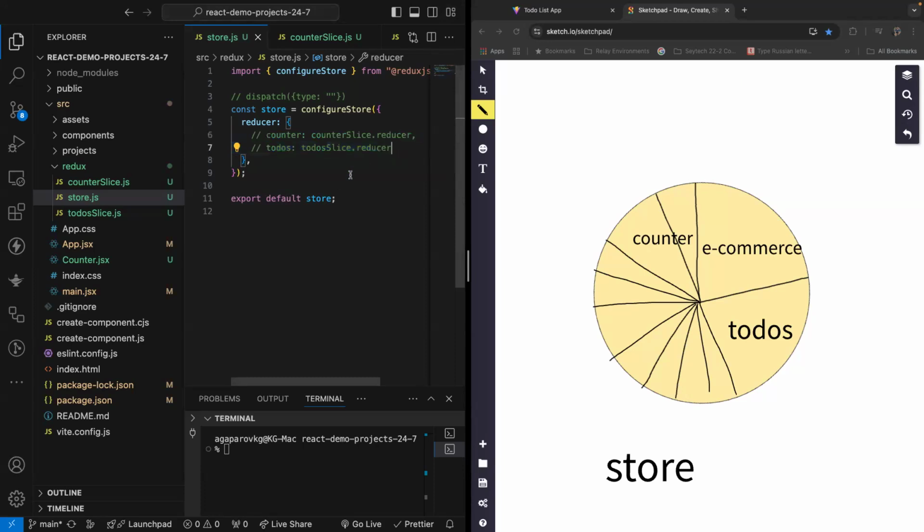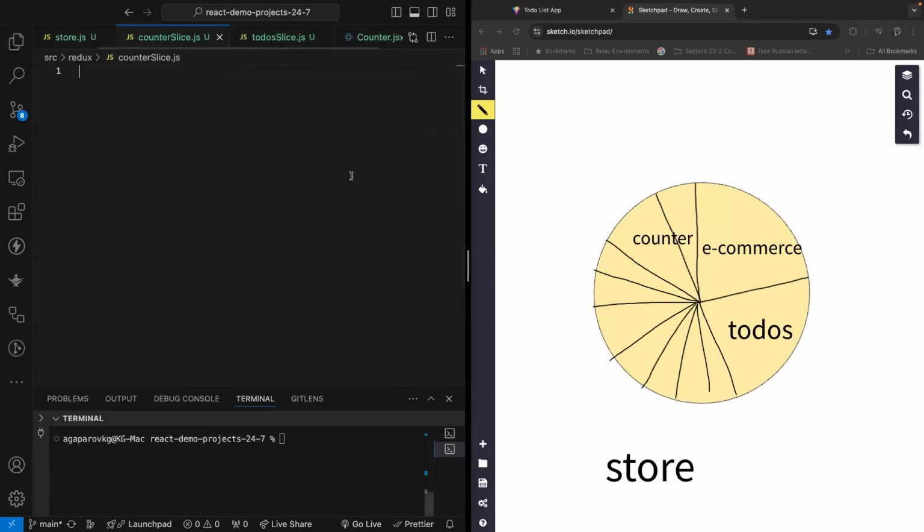It will just keep going like this. But this store will keep all of them in one spot. And if we dispatch some sort of an action, it will find out which reducer it will go to. Under the hood, it will find which reducer it will go to based on these names that we put into the types. Now, reducer and counterSlice. In counterSlice, we don't have anything for now.